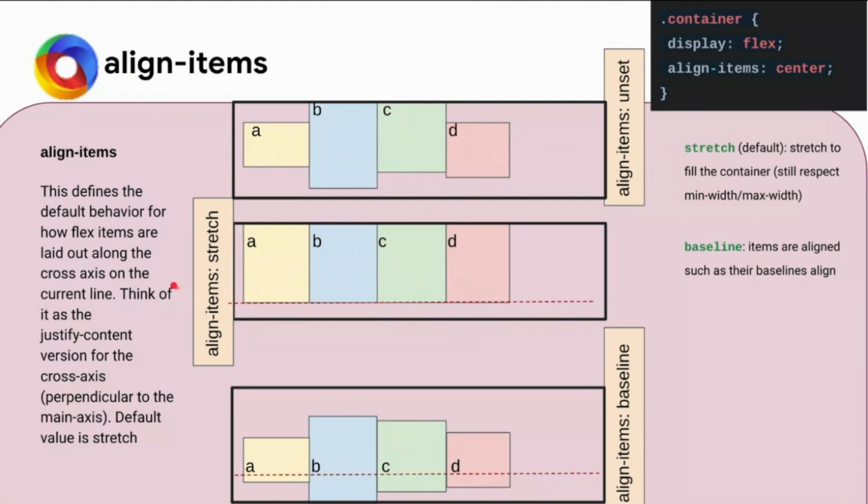So we can see the first value is the default value, that is stretch. What exactly will it do? Suppose the original size, or original height you can say here instead of width, original height or something.